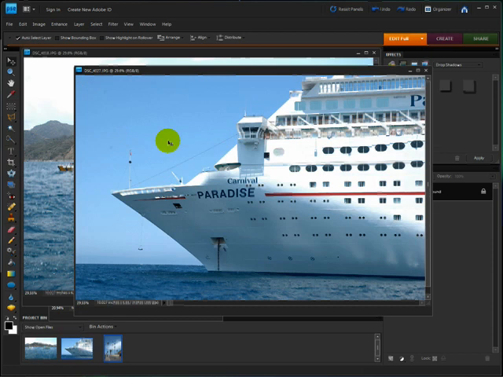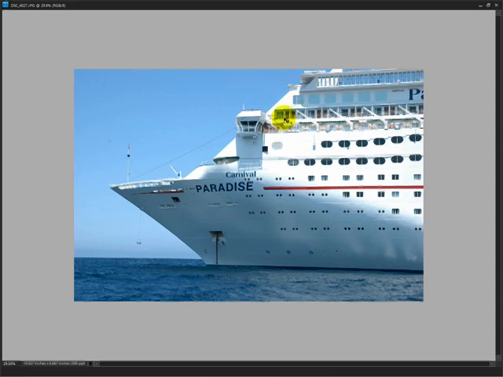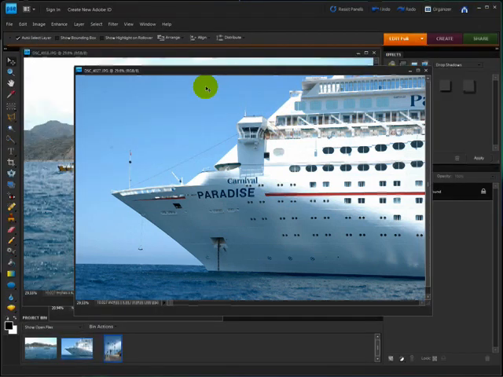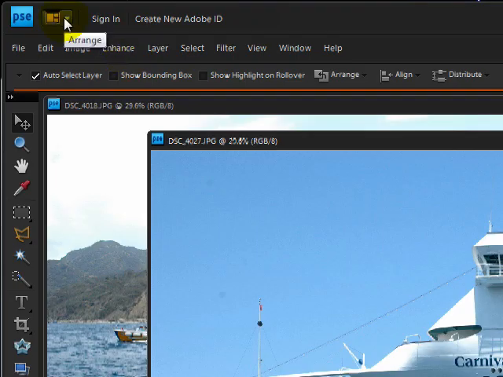In Windows, if you click on the Maximize mode, you're taken to a view that shows nothing but the photo and you cannot access any of the tools or menus. All you can do is minimize the photo again. However, you can get the same effect as Maximized by using the new Arrange menu.